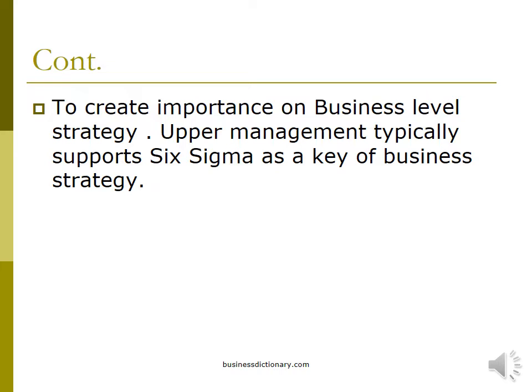So we have different kinds of strategy, but we will not discuss those strategies for this section. That is actually a different topic or a different course. So, for this Six Sigma, the business level strategy is actually what we call the different departments here, to synergize the different departments at every level, business level of an organization.